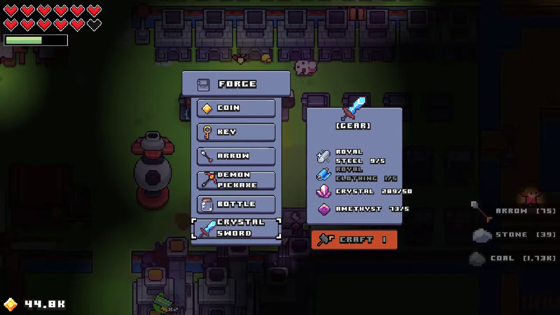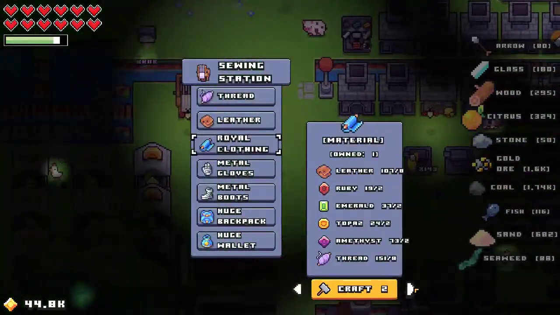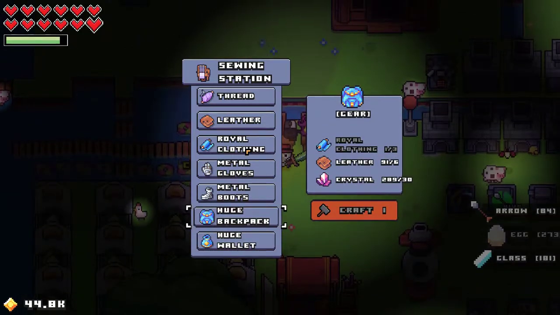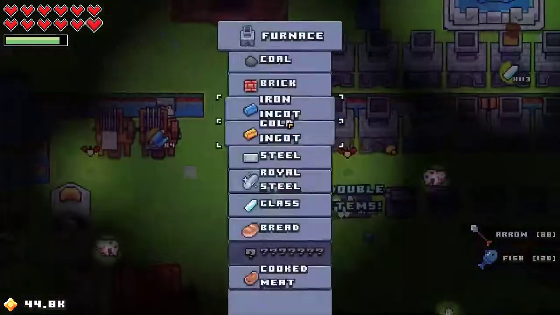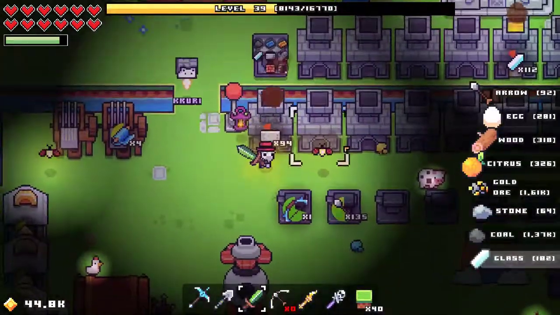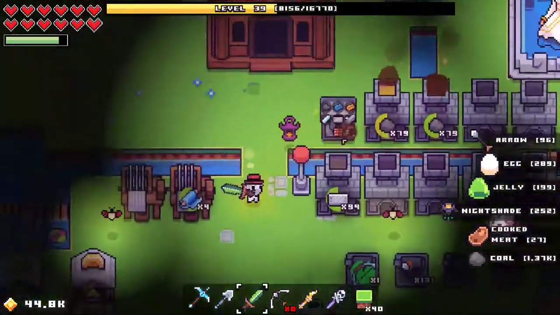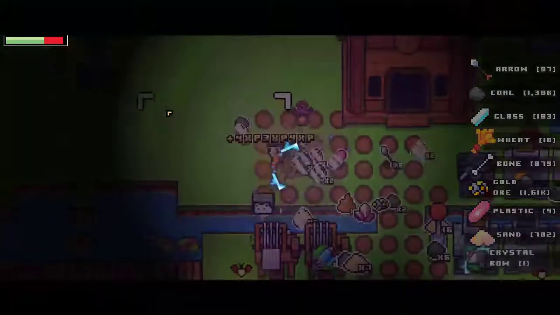We need royal steel, we need four more royal clothings. There, four made. And huge wallet gives us more money. Oh, that's more royal clothing. We need a lot of steel. I think we can make a lot of steel, probably. Oh my. Yeah. That's a lot of steel. Hey, you know what we need? More coal. Yep. All the coal, ready to go. Your robot friend will get this, don't worry.